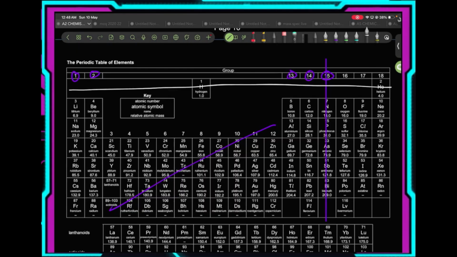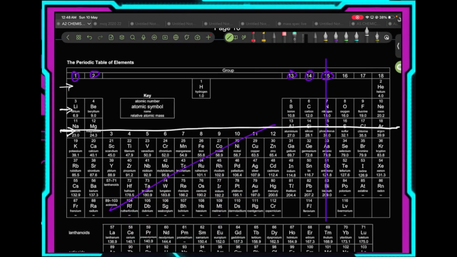This is the first period. Then you move on to the second period. This would be the third period. So are we at period 3? Yep. So let's draw a line from here too. Where are these two lines intersecting? Phosphorus. So it's phosphorus that belongs to group number 5 and has 3 shells, or period 3. Okay. So that's how you can use the electronic configuration in order to locate your elements.